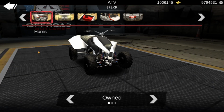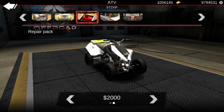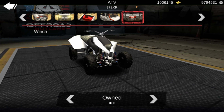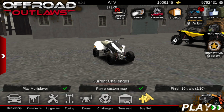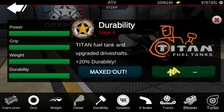And my Yamaha Blaster in particular doesn't have horns on the front. The light is yellow. It doesn't have a repair pack on the back, nor does it have a snorkel or a winch on the front. So we're just going to leave that. So we're not going to do anything to the body and customization. We're just going to leave it how it is. And just like that, let's hop straight into upgrades. So we're going to go ahead and max out the engine, max out weight, grip, and durability.